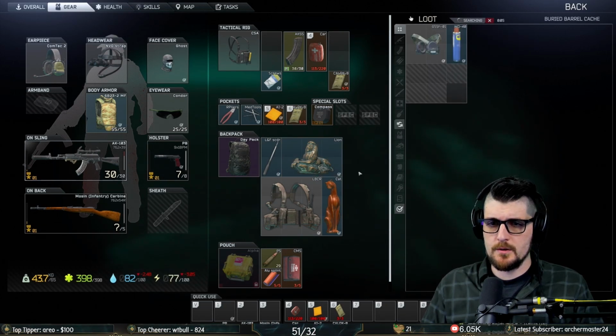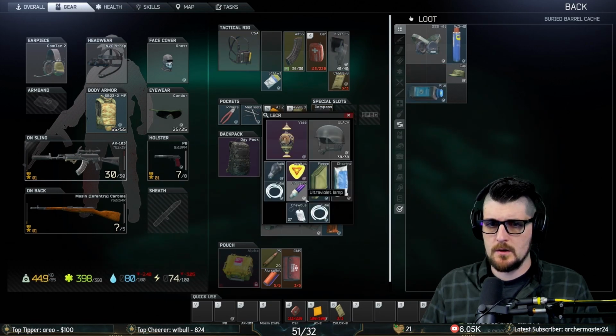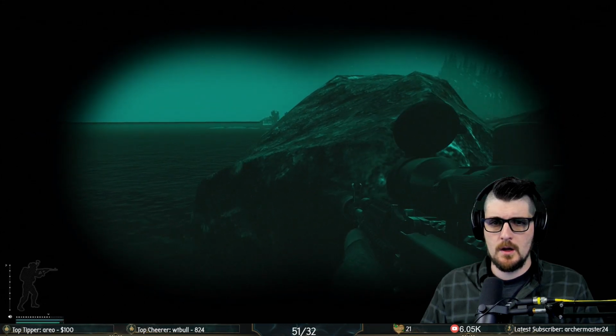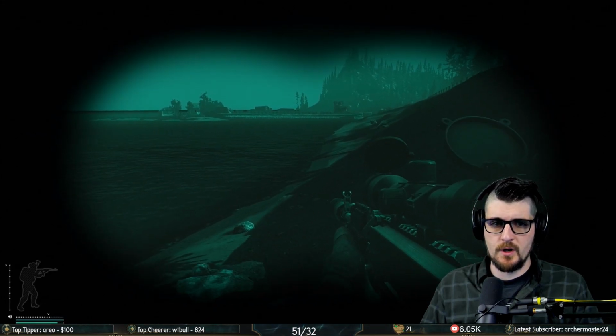Another full one, huh? Nice, but not, like, great. Yeah, I'd much rather have those. That's a usable item, but right now we're looking for money.